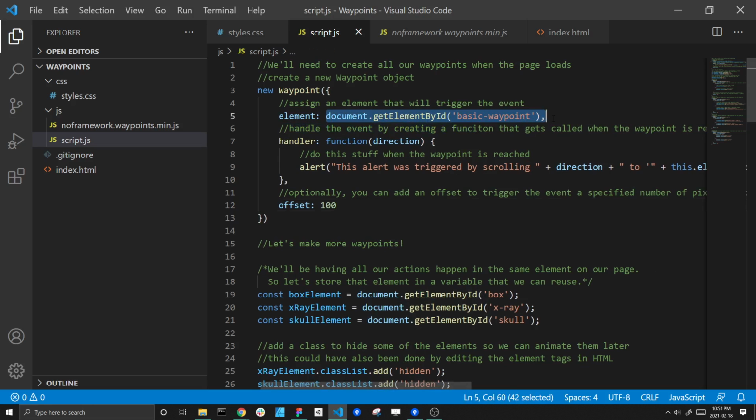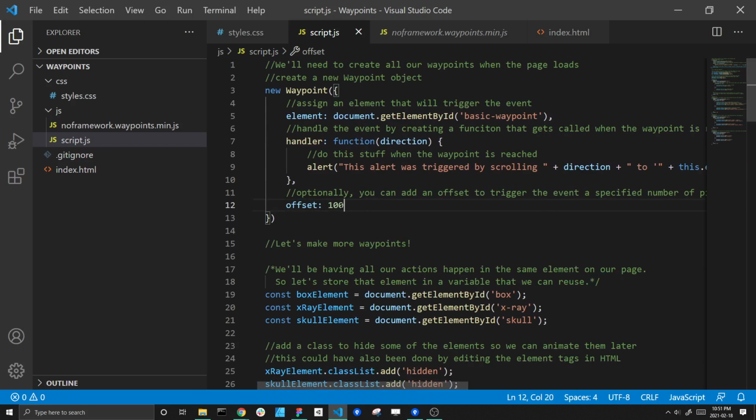And you may think, for some things that's okay, but if you want to have control over what your user is looking at and how you're building your narrative, maybe you want to be able to offset that a bit. So we can actually offset that by a specified number of pixels. So I'm going to say, rather than it reaching the very, very top of the page, I want you to trigger when this element is 100 pixels away from reaching the top of the page. That's when I want the event to trigger.